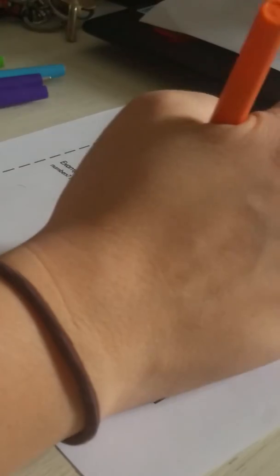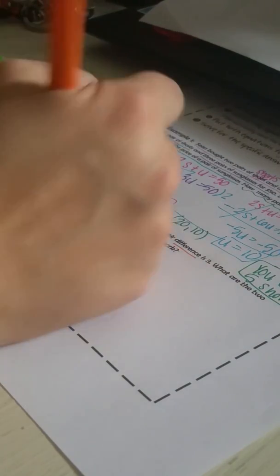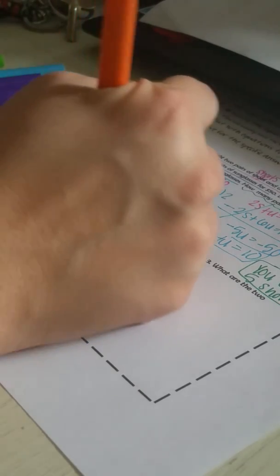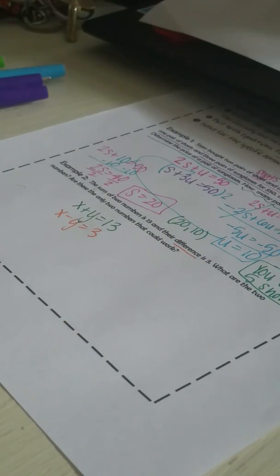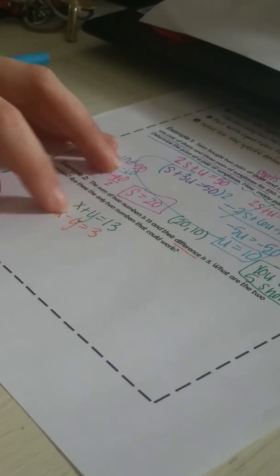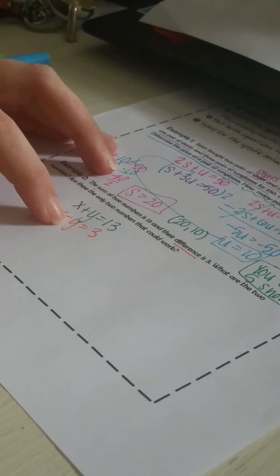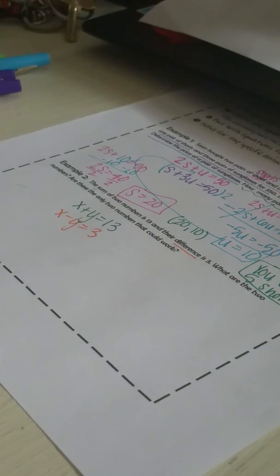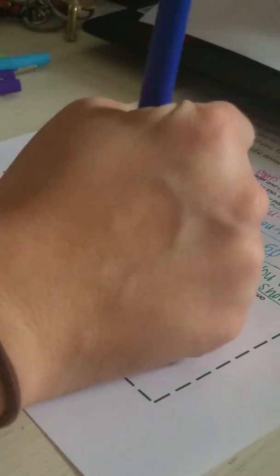And then it says their difference is 3. So difference means you subtract. So you would have x minus y equals 3. It says what are the two numbers? Are these the only two numbers that could work? So we can solve this system any way we want to, and I'm going to solve it by elimination, which to me is the easiest of the three ways. And the reason I'm going to solve it by elimination is because these y's have the same coefficient of 1 and their opposite sign. So I'm going to add straight down. Remember, opposite sign, add on these.